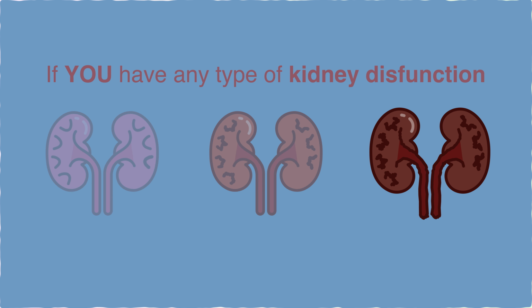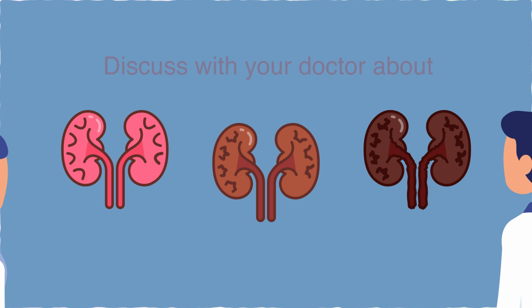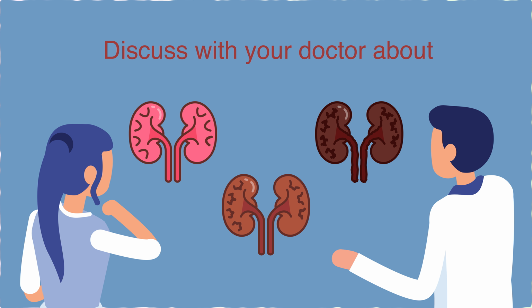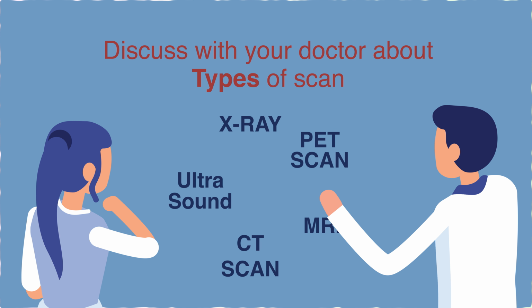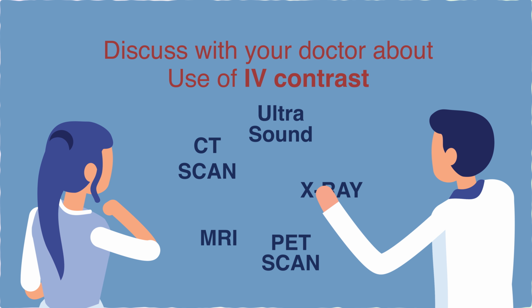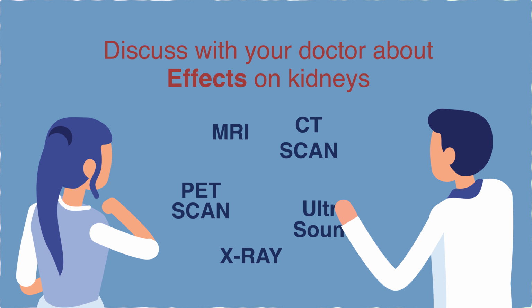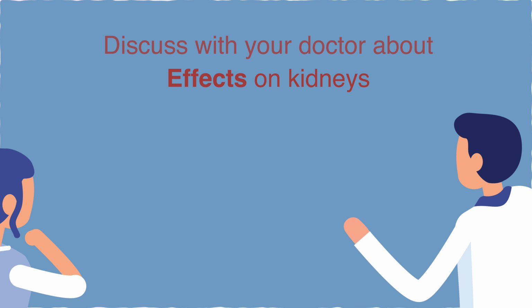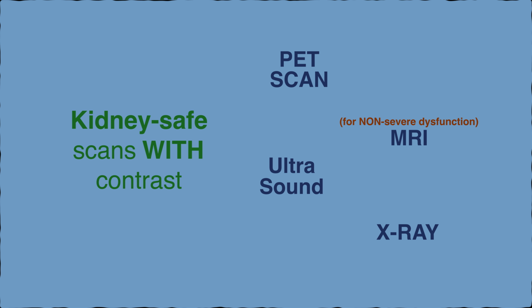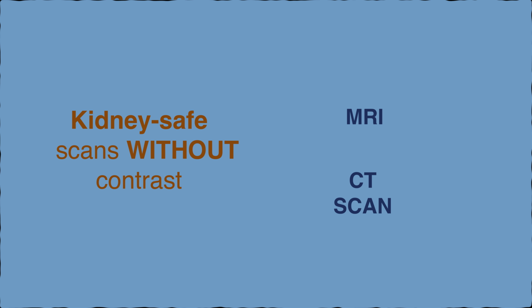Bottom line is, I think if a patient has kidney dysfunction of any variety and is getting an imaging scan, it would be a reasonable thing to discuss with their doctor about which are the different types of scans, what contrast is being used, would that affect the kidney function or not, and also if a contrast is needed, would it be feasible to use one that would not affect the kidney function. But many of these contrasts are perfectly safe with different levels of kidney function, PET scans, for instance, or CT scans and MRIs without contrast. So there's definitely imaging options and good imaging options even for patients with kidney dysfunction.